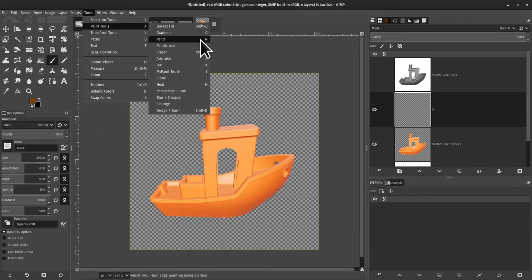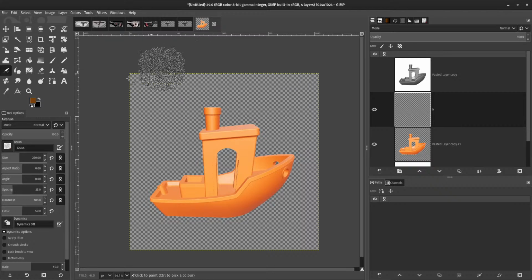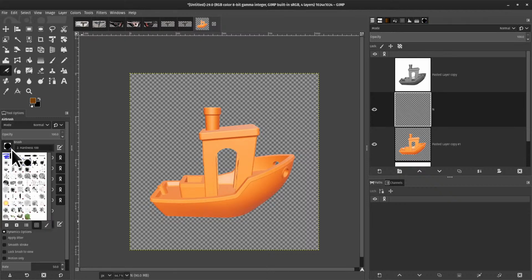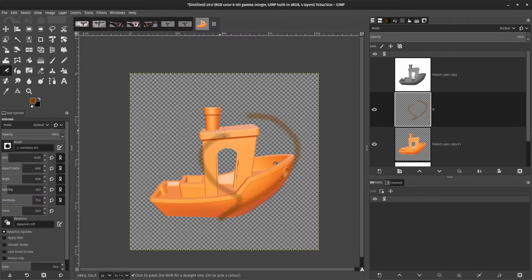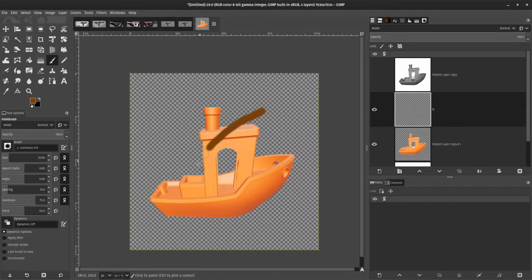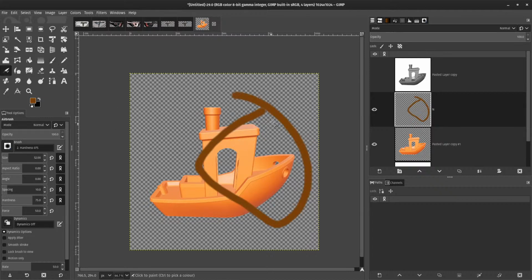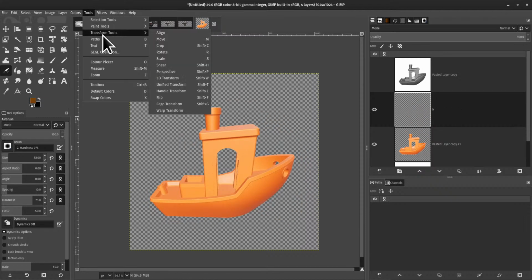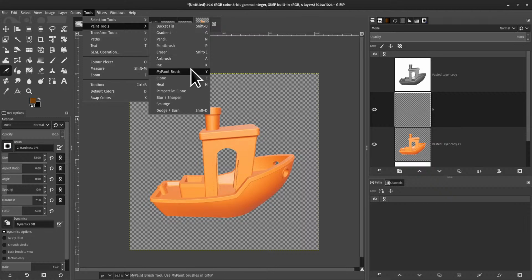Okay, so paint tools, we got paintbrush, erasers is self-explanatory. Airbrush is like a really weak sauce paintbrush. So I'll put this on 75%. We can turn this up to like 50, and you'll see if I draw with the paintbrush, it's pretty thick, but if I draw with the airbrush, it's just as thick but not nearly as heavy. Paint tools: airbrush, ink, clone.